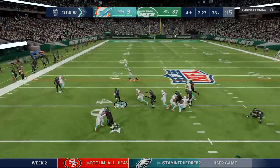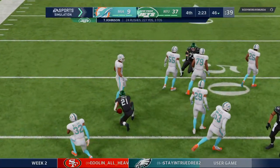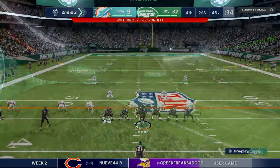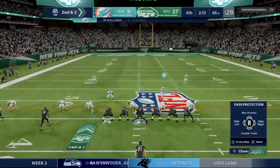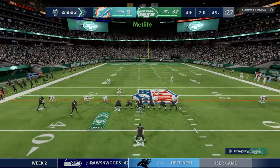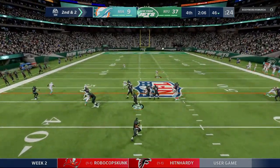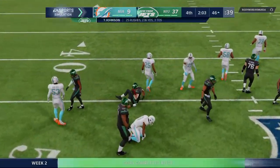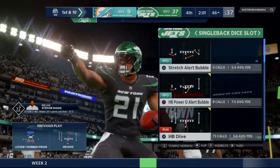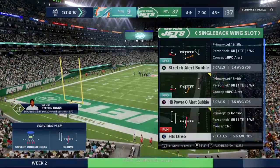They'll try and run down some clock with Johnson. This will be stopped about 2 yards shy of the marker. 8-yard gain, 2nd and 2. 8 yards the gain on that last run. Here's 2nd and a couple. Brings up 2nd and 2. They go to Johnson again. And he'll take it down shy of the 45 at the 46. Johnson. Just 2 minutes remaining here in the 4th quarter of what has been a one-sided affair.